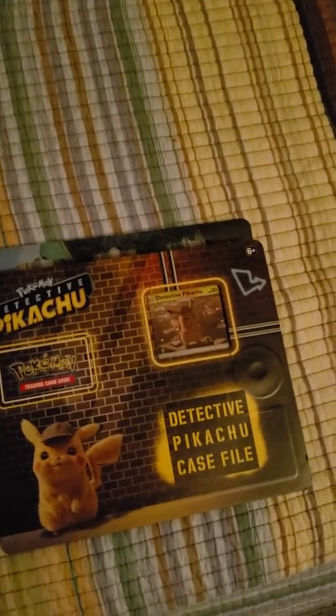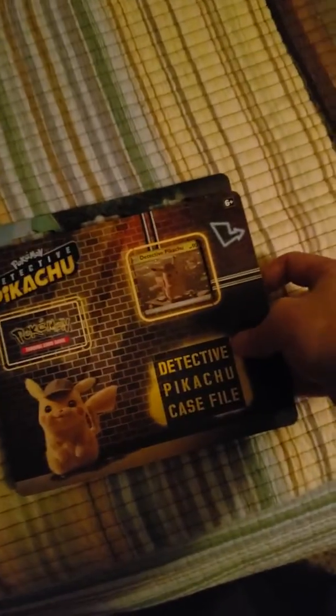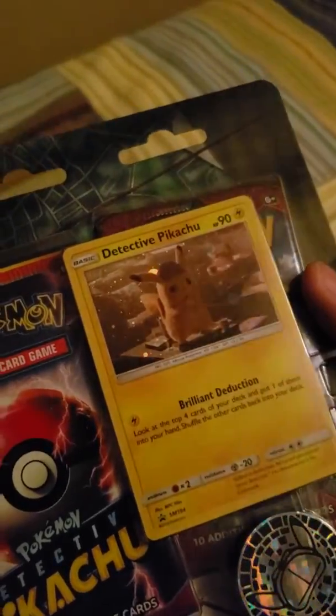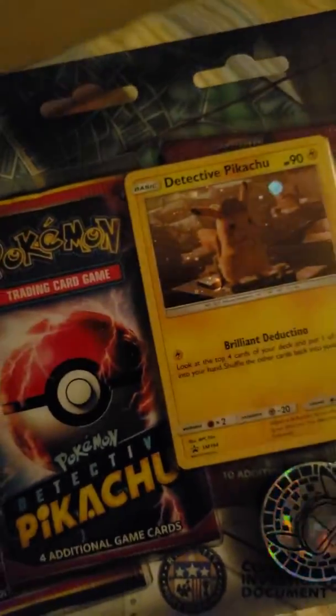Yo, guys, I got a Detective Pikachu case file thing. I just realized you open it like that, too. Got this from 7-Eleven, guys. It was one of the only 7-Elevens I found that actually had them. It's a pretty cool card. I gotta open this.